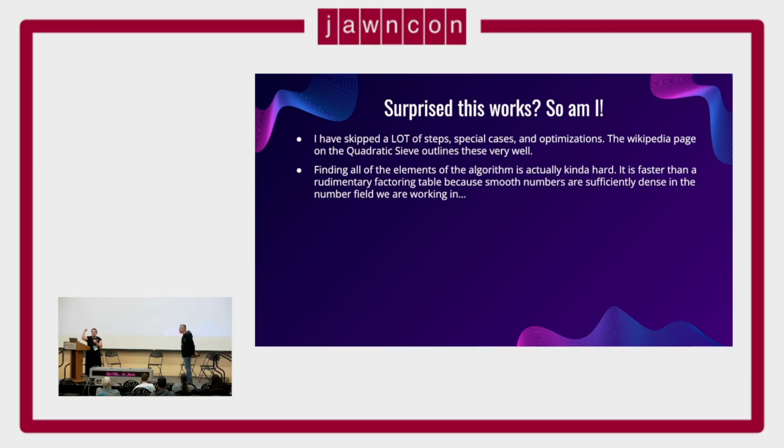But I talked about these A's that you have to just get lucky and multiply together to get a square out of it. This is hard. I picked an example for which that was easy. Generalizing that for all numbers is very hard. You have to get really lucky. The whole reason this works is that these smooth numbers, that break down, are sufficiently dense in the numbers we're working with. We're just lucky.